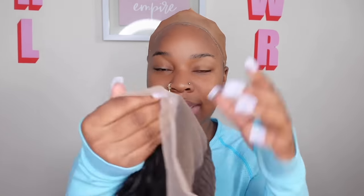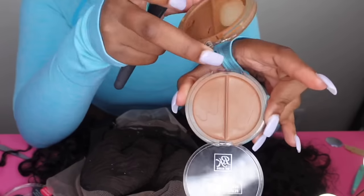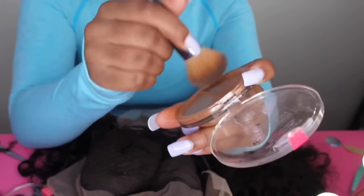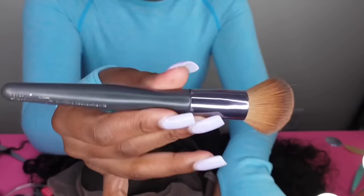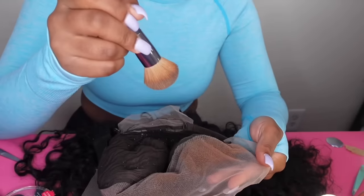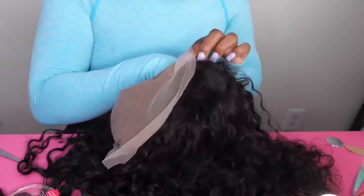I'm just gonna go ahead and put some makeup on this, and I'm gonna show you guys exactly how I put the makeup on here. I'm gonna push this down a little bit. This one in my hand is the 14, and this one is the 11. I take a little bit of the 11 first, both shades, because all of these shades really pretty much work with me. I'm using just this brush. Normally I don't use this brush because I use it for my makeup, but this is the only brush I really had, so I just spread it. Ooh, I hope that's the right color. Let's see.